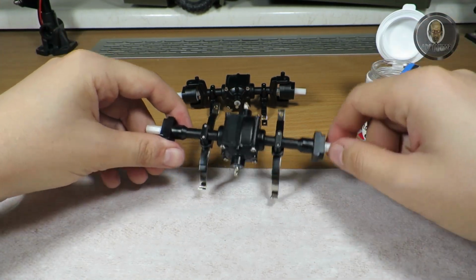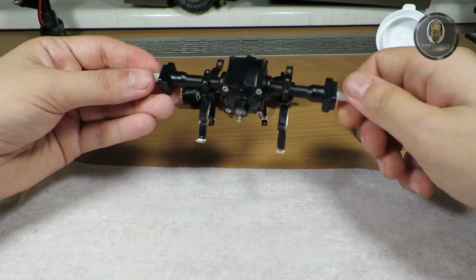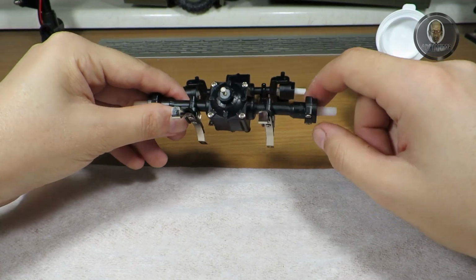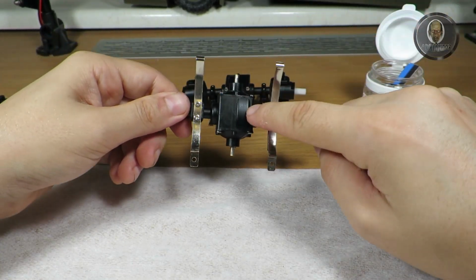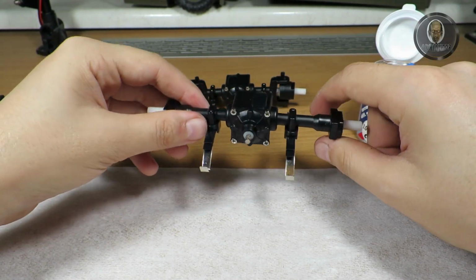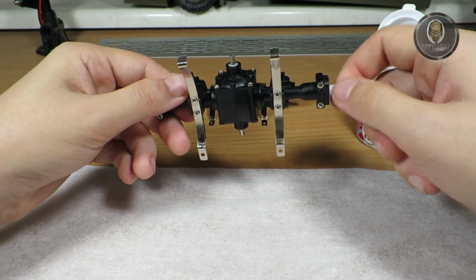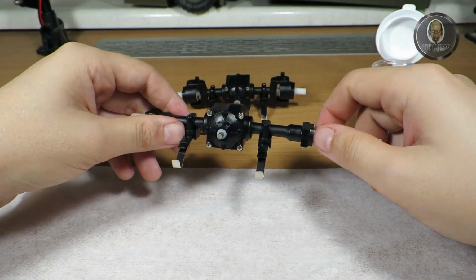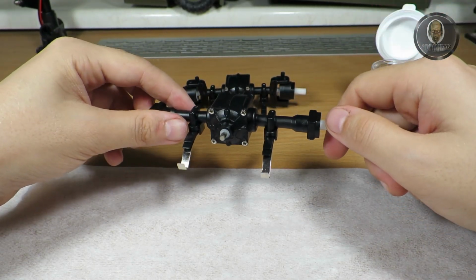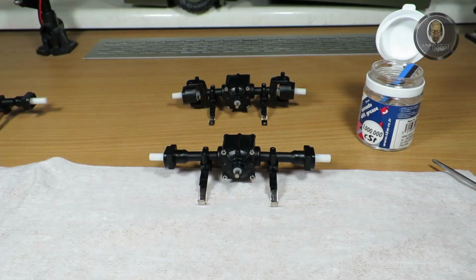And this one is quite good for me. This one is, as you may see, I can spin it with no problem. I will take it out and do the same on both. Don't worry if you don't know how I did put the leaf springs there. I will show you that when I finish with the differential, and I will show you how my design is made and how it's fitting in the car. So let me work on those both.